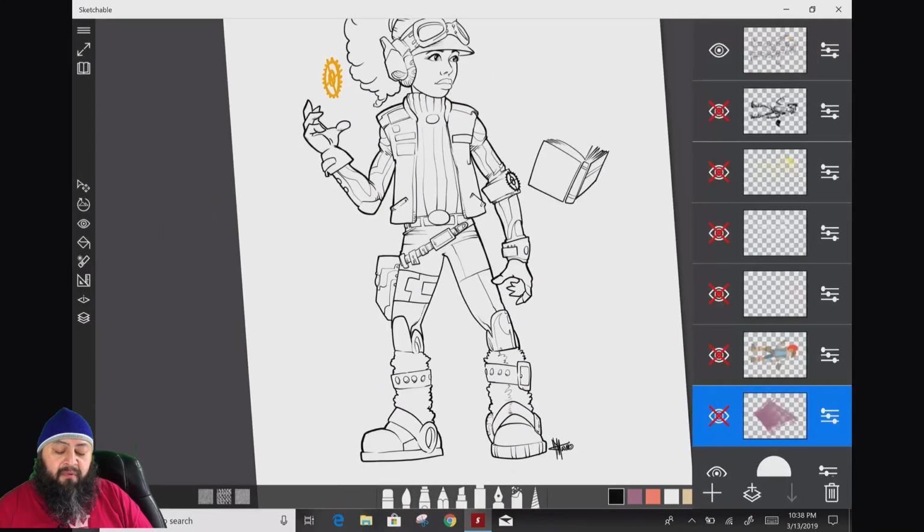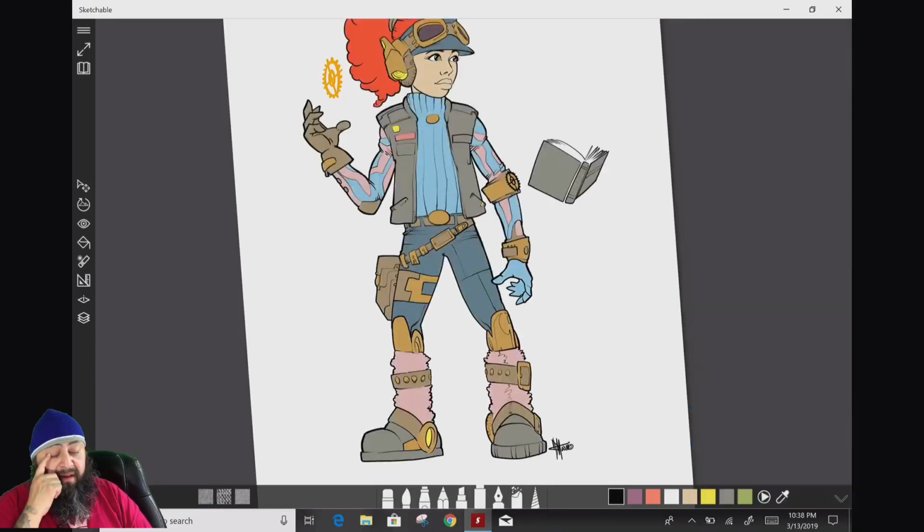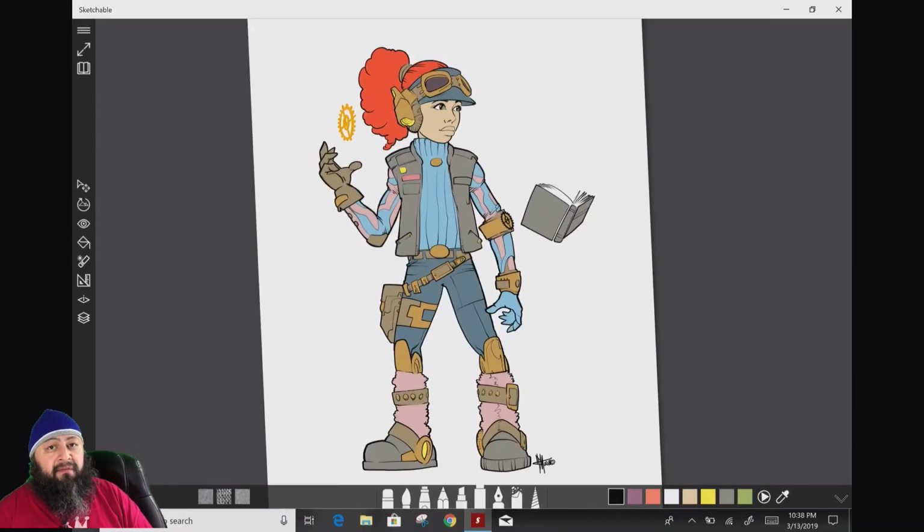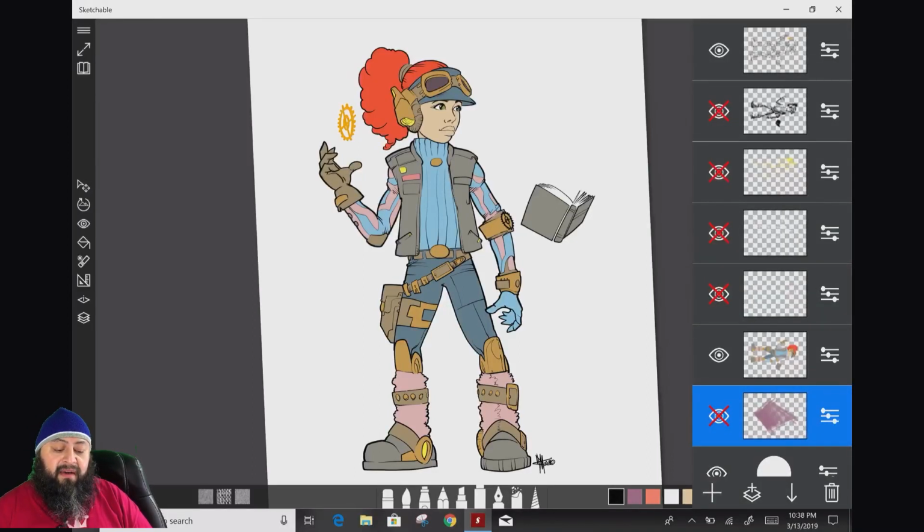From there, I work my way into flat colors, and recently I learned a new trick with Photoshop, so I will be doing a lot of coloring in with Photoshop real soon. But I do my flat colors on one layer, and with Sketchable and even Photoshop, sometimes I put all my color in one layer, and usually I like to keep my colors separate in separate layers, so that if I need to change something or tweak it, it's real easy to just single out that layer and make some adjustments.